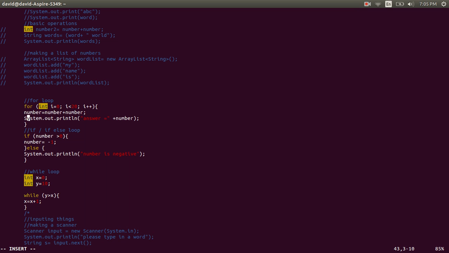So here I have system.out.println, and then like I showed you before, you can put any words in quotation marks, and then add a variable to it, and I'll put the variable's name there. So, hold on, let me just comment this out so the output is clear. I could tell what it would say because I wrote it, but it would be a little messy.